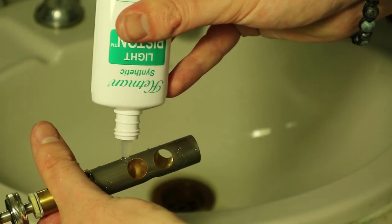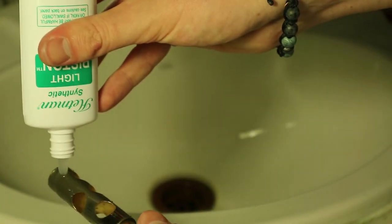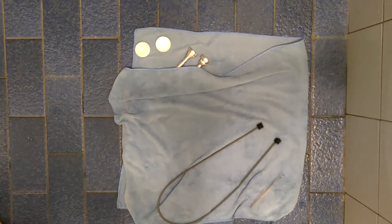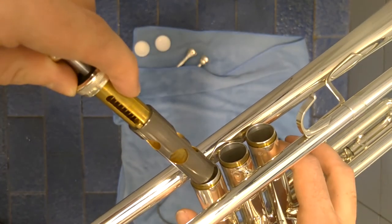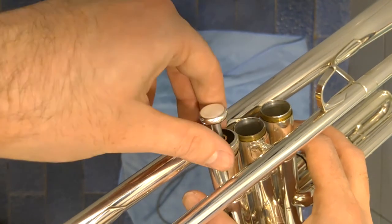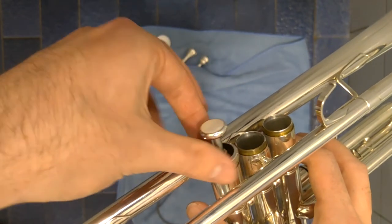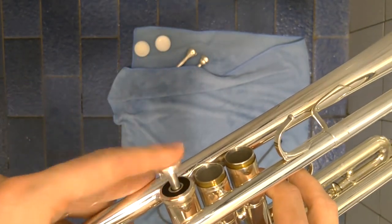To reinstall that valve, we want to make sure that it's facing the right way. In most cases, that means that the number printed on the valve is facing forward. If you put the valve in and you can't blow through the horn, it means that the valve is facing the wrong way. Give it a spin until you hear and feel it click into place, and this will work for 9 trumpets out of 10. For that 10th trumpet, spin it another 180 degrees from where it clicked, and it should click into place again and be facing the right way.